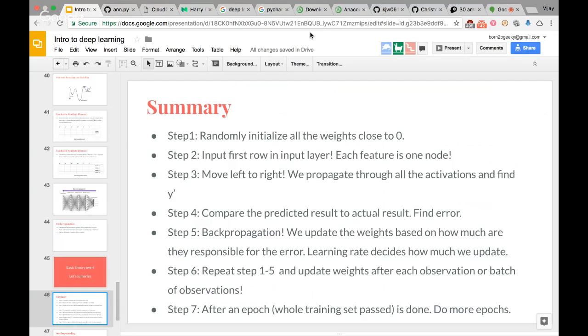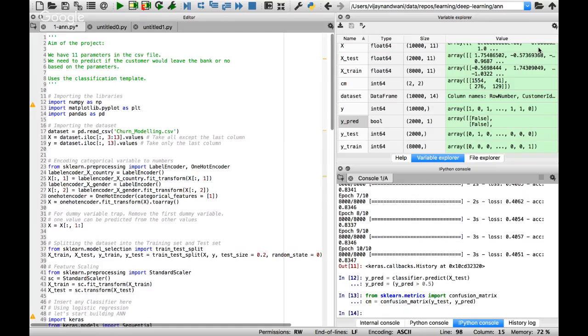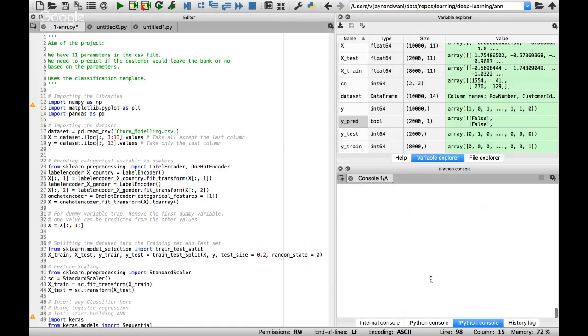Okay, so let's see. You can open Anaconda and then open Spyder, right? And this is the code we have now. I just close it and then okay. So I've actually experimented a little bit, so that's why you are seeing these values here right now. So this is Spyder, right?